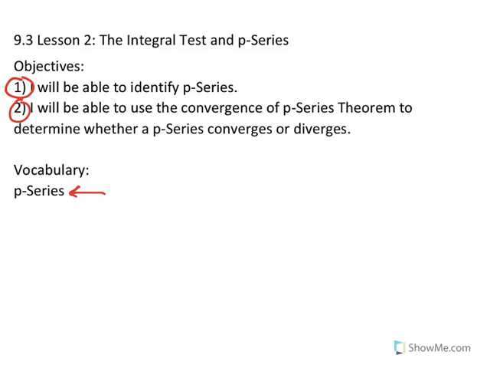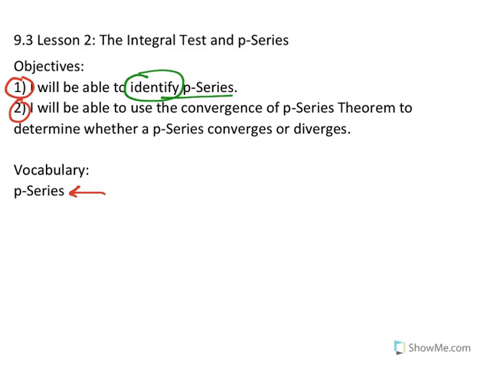So today we looked at P series, and the first thing that you've got to do is to identify that you have a P series. And once you've done that, it is very easy for you to determine whether your P series converges or diverges by using theorem 9.11. Of course, if you know that a P series converges, you will not know what value it converges to. You just know that it converges.